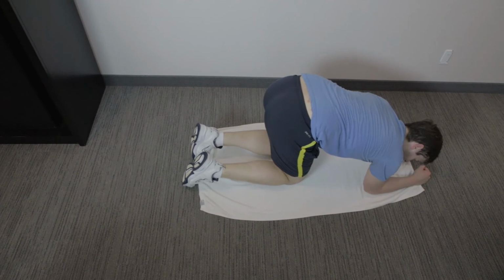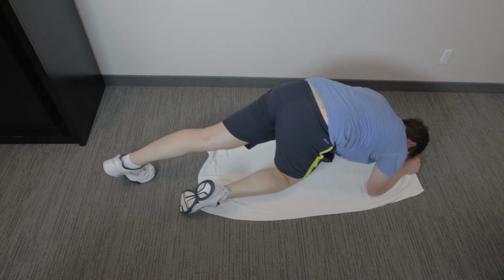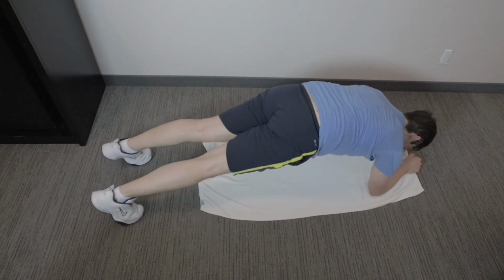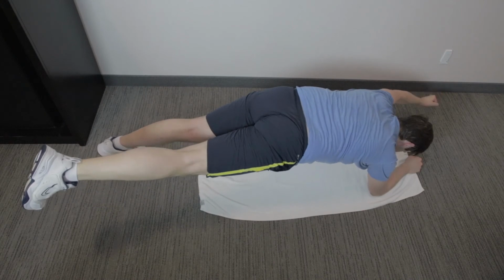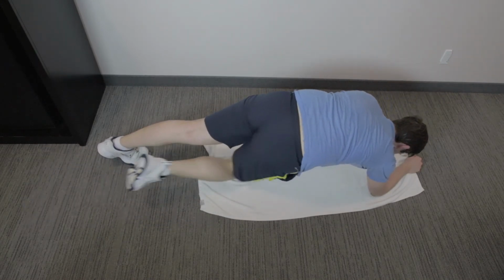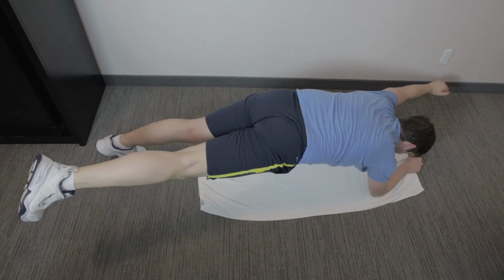I'm gonna start right arm out. Oh, sorry, left arm out, right leg out. Into Sphinx. You can go a bit wider. Leg up, arm up. In, out. In, out. In, out.